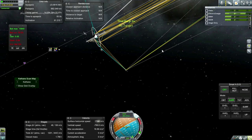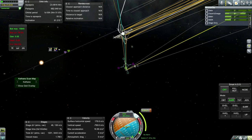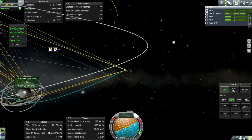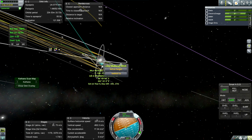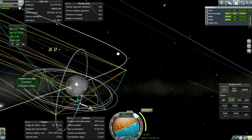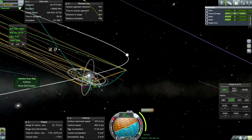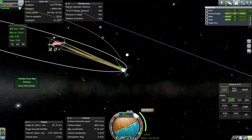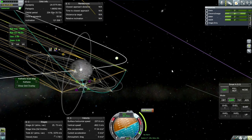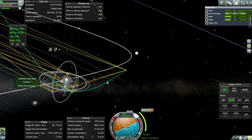Lunar sphere of influence. We seem to be coming in a lot more polar than I thought we would be. I'm going to correct that because I don't think we'd be hitting too many new biomes that way. We really should send another Kerbal over at some point - maybe start thinking about establishing a base. Of course we don't even have an Earth station yet. You can see how much is going on in orbit - even around the moon right now. After we get into orbit, we'll burn the periapsis to drop our apoapsis down to a landing site.